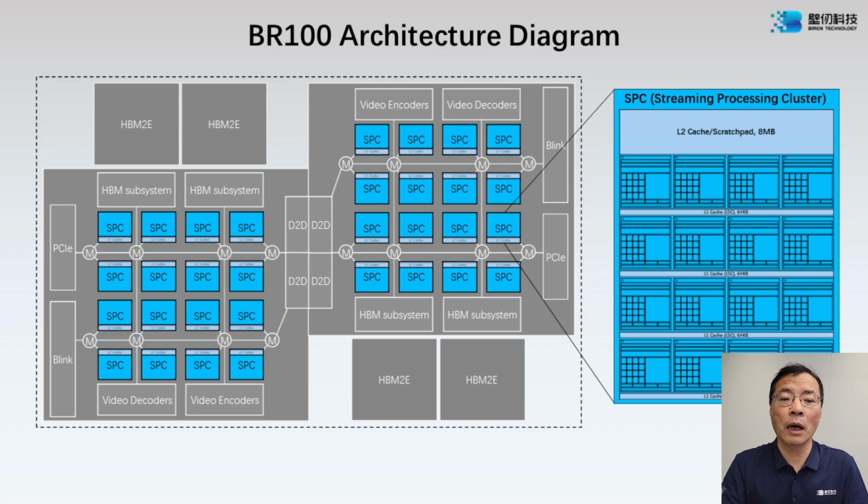BR100 is a chiplet design with 2 compute tiles and 4 HBM2E stacks. The 4 HBM2E provide over 1.6 terabytes per second bandwidth. The compute tile is fabricated by TSMC 7nm with silicon area of about 537 mm². The 2 compute tiles are connected by 112 Gbps PAM4 high-speed SerDes with bidirectional 896 GB per second bandwidth. With this kind of bandwidth, the 2 tiles can operate like one SoC. The PCIe Gen 5 interface can deliver 128 GB per second bandwidth to the host. The 8 inter-GPU ports can deliver a total of 512 GB per second bandwidth. 7 of the ports can connect to the other 7 GPUs in an OAM system to form a point-to-point connection.